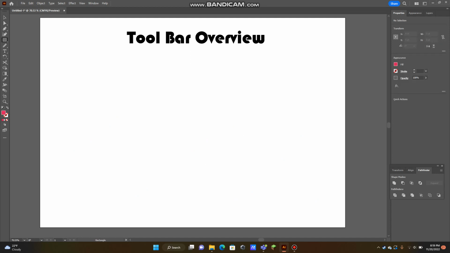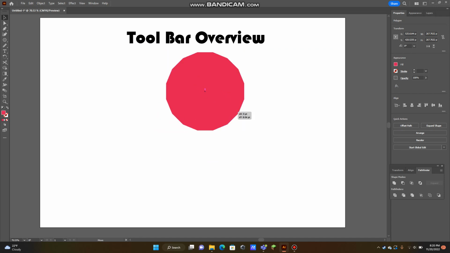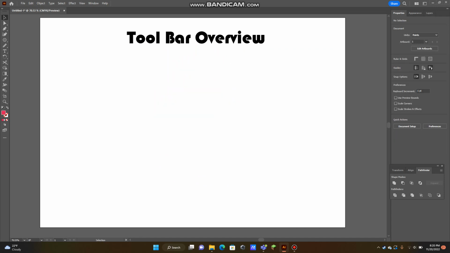Next is your shape tool. You have a few base shapes. There are more in your secondary tools, specifically the rectangle, the ellipse tool, the polygon tool, which can be set if you click. It will ask you how many sides you want and what the radius is. So let's say I want a bunch of sides in a very small radius. You will more or less end up with a weird circle. So play around with that.